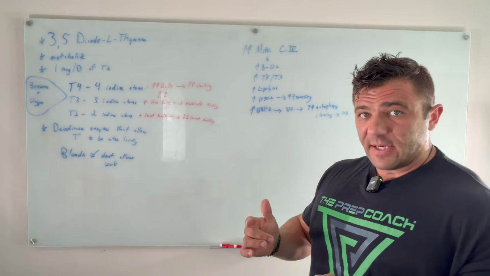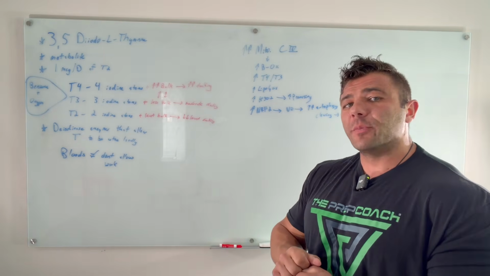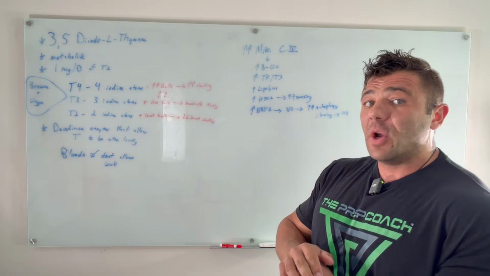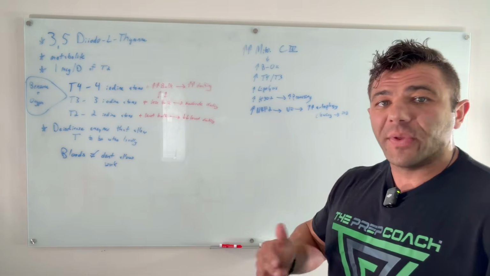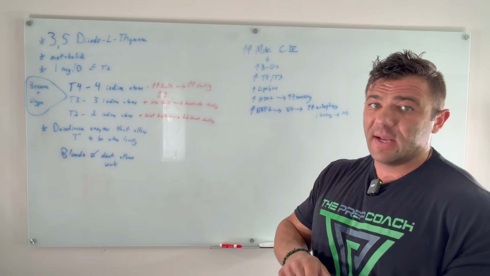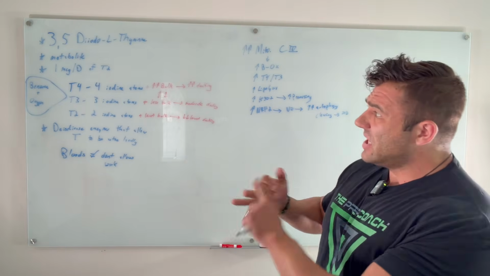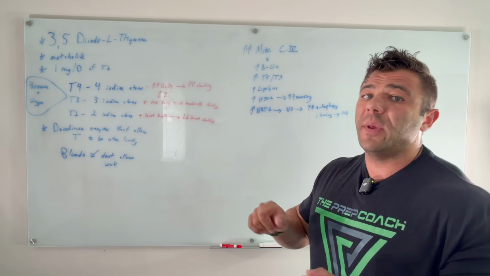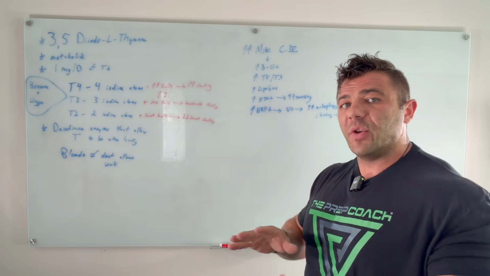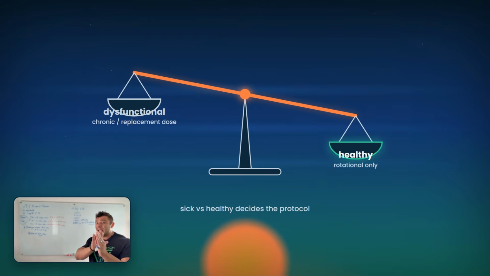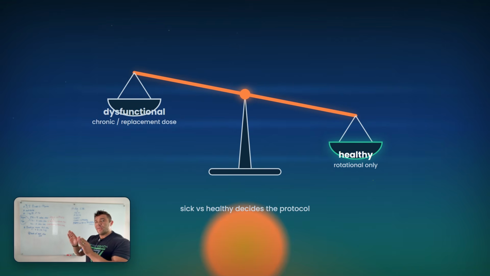Now, that being said, because we have so many mitochondrial players on the market, I don't think that if you're a healthy individual, T2 should come in all the time. It shouldn't be a background dose, right? But if you're someone who is on thyroid replacement, and let's say TSH is super high, you're taking your T4, T3, things aren't converting, you're not feeling good, I would bring in T2 and then it could be a replacement dose. So depending on if you're sick or if you're healthy, that kind of dictates. If you are sick and need that pressure, that could be your chronic new thyroid player or addition.